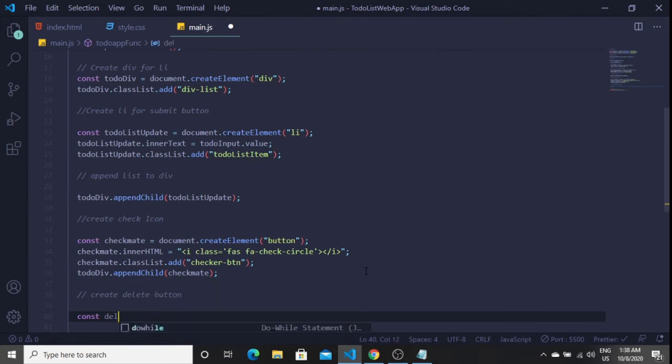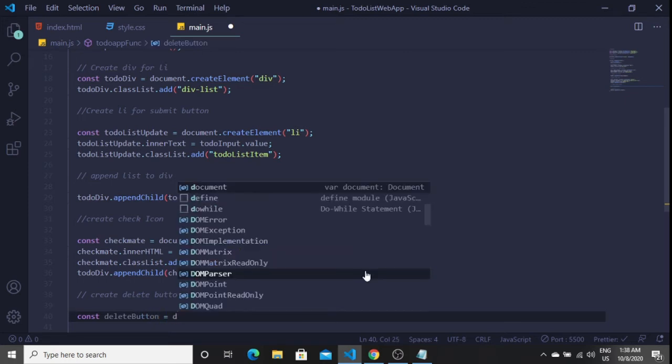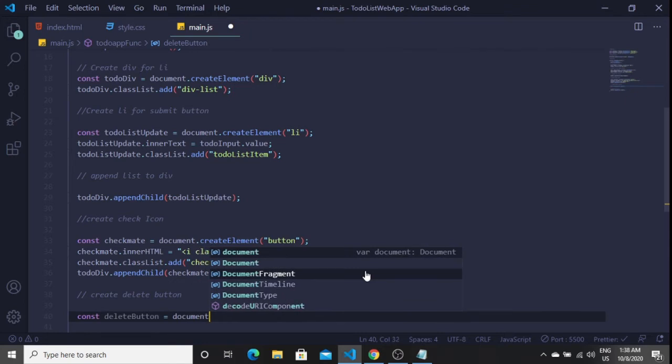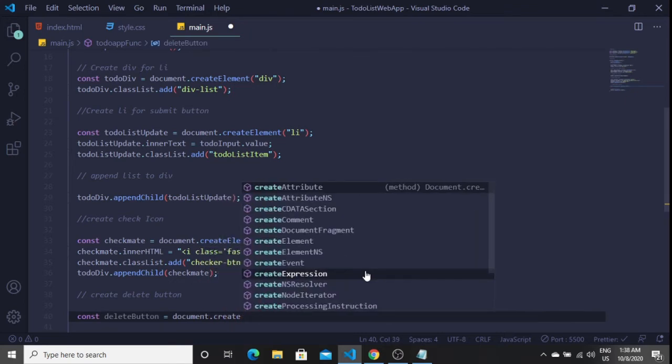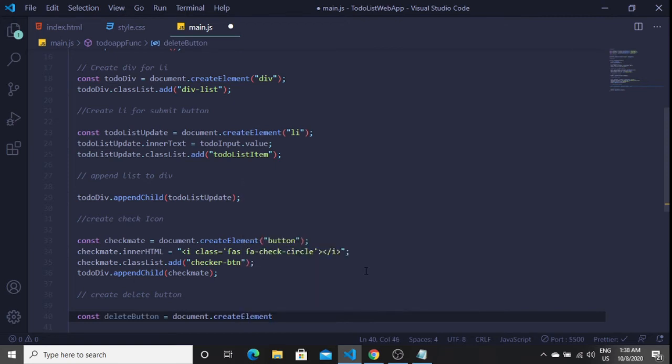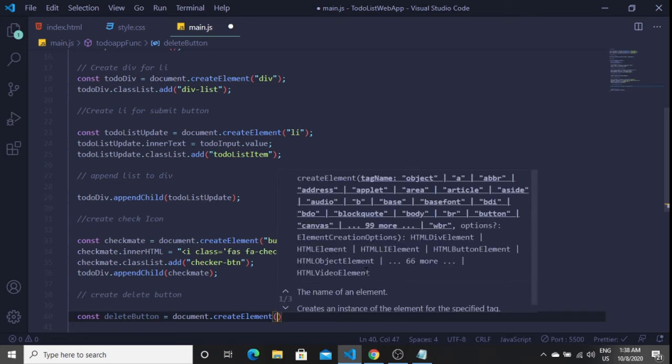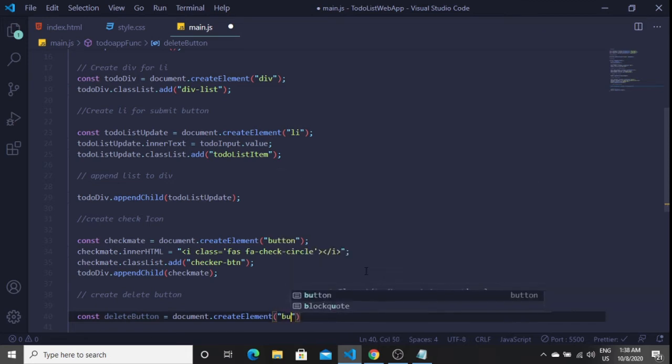We'll call this constant delete button. Document dot same thing. Create element. Call this element button.